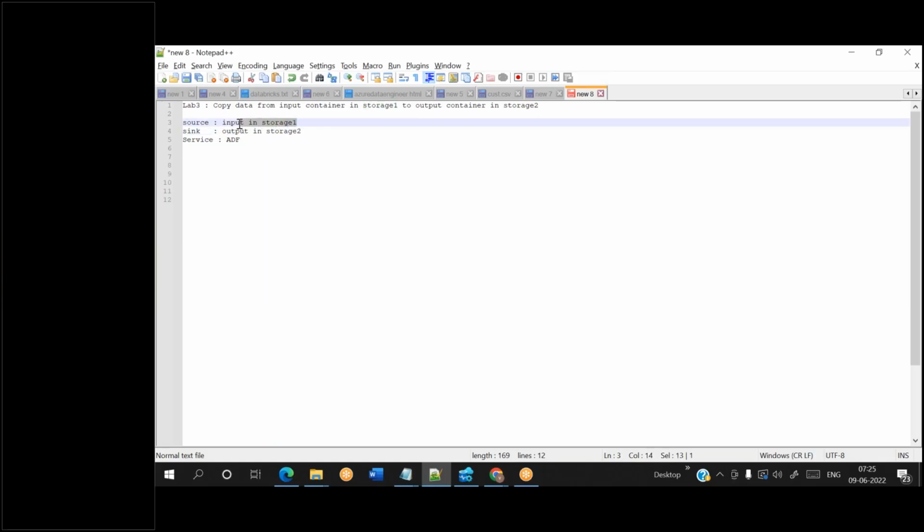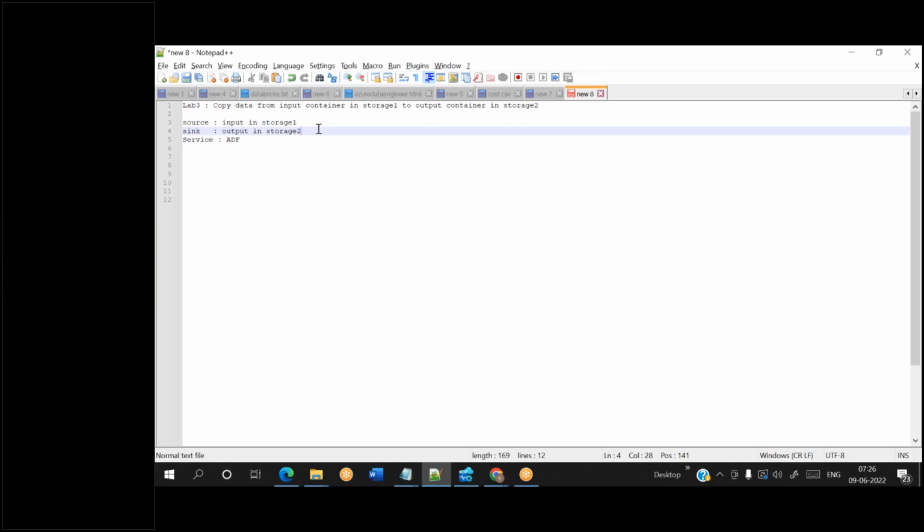You need to connect to each storage separately. That's why, how many connections do we need? Two. Manti, how many connections do we need? Two.